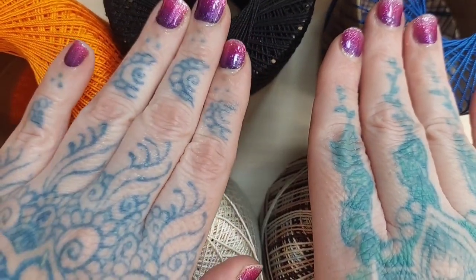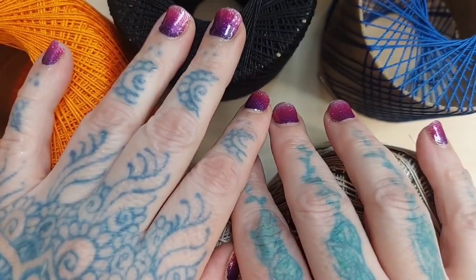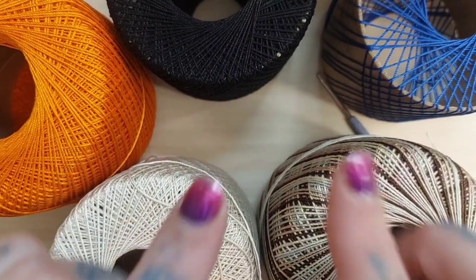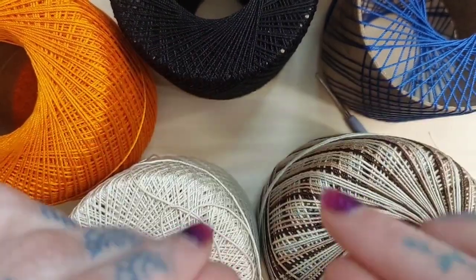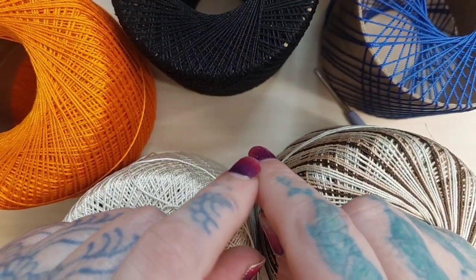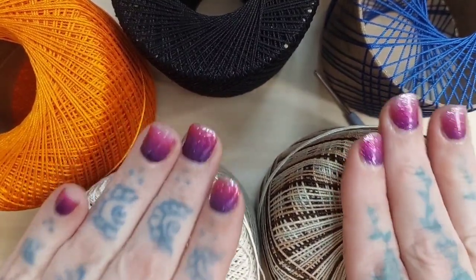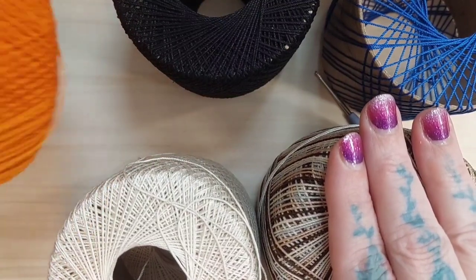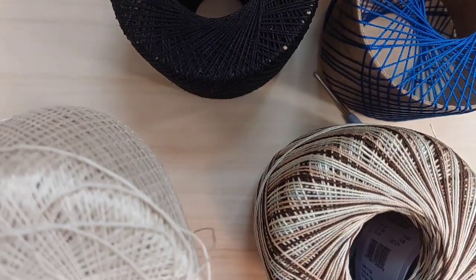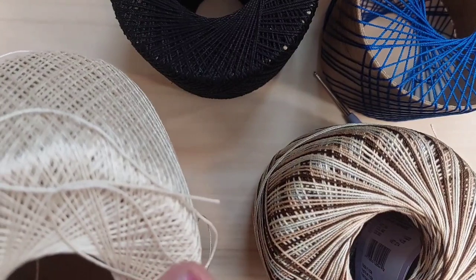So for this death head moth, while you can certainly use yarn in a variety of sizes, depending on your taste and what you may have available, I am going to use thread because I want something a little more traditionally lacy and applique-like. What I'm starting with for this particular death head moth is this pumpkin orange. I'm also going to use this natural color thread. And keep in mind, all these threads are size 10.